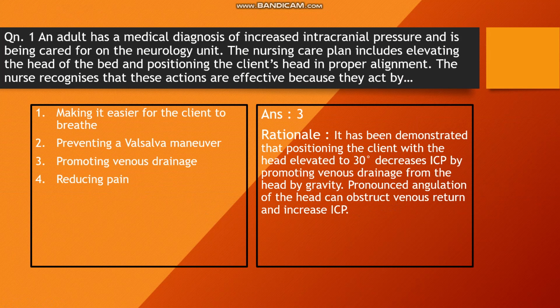Question number 1. An adult has a medical diagnosis of increased intracranial pressure and is being cared for on the neurology unit. The nursing care plan includes elevating the head of the bed and positioning the client's head in proper alignment. The nurse recognizes that these actions are effective because they act by making it easier for the client to breathe, preventing a Valsalva maneuver, promoting venous drainage, reducing pain. Answer is 3. Promoting venous drainage.